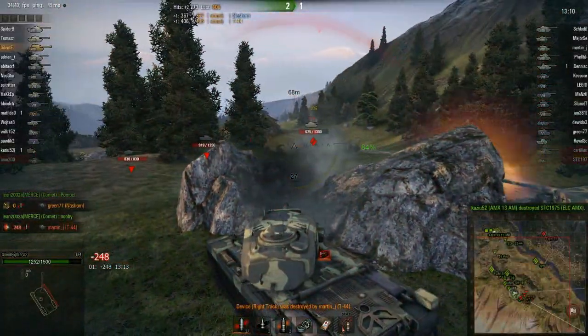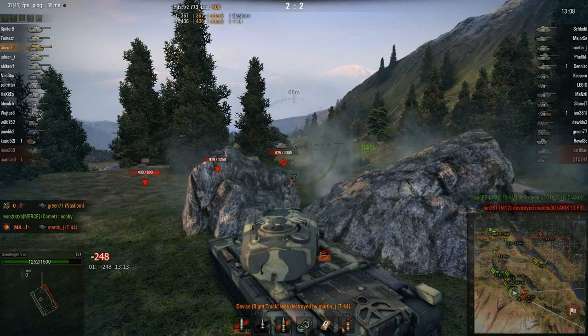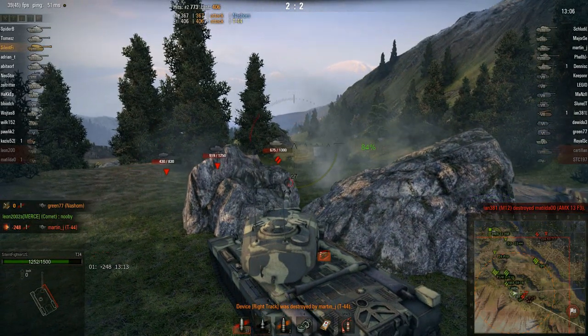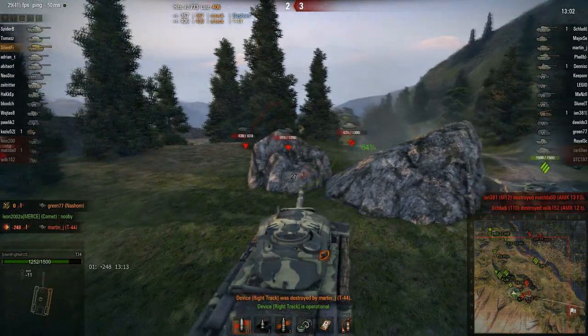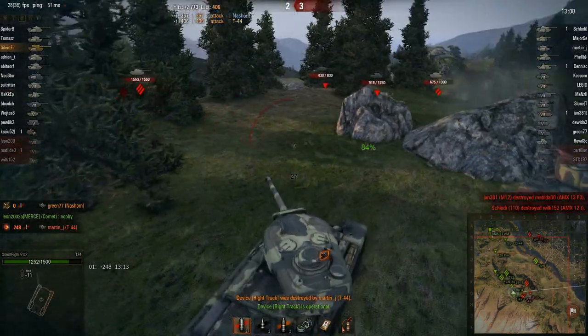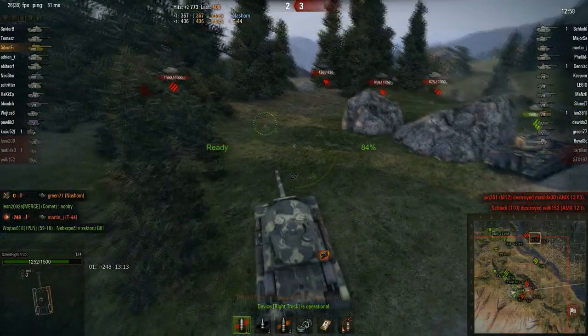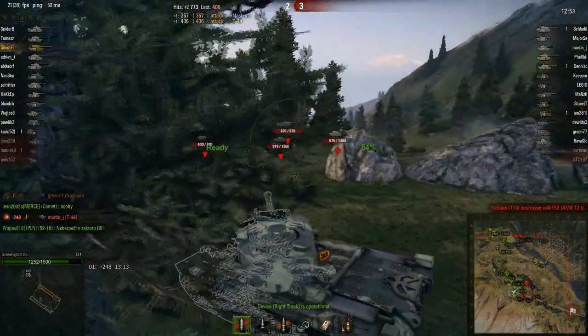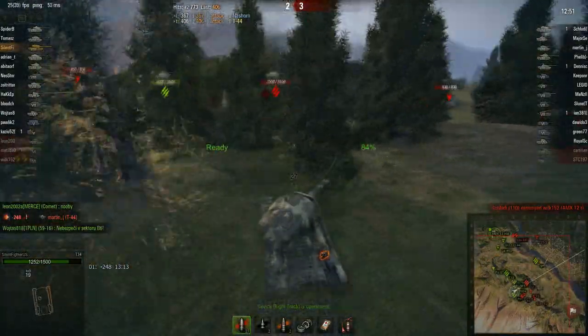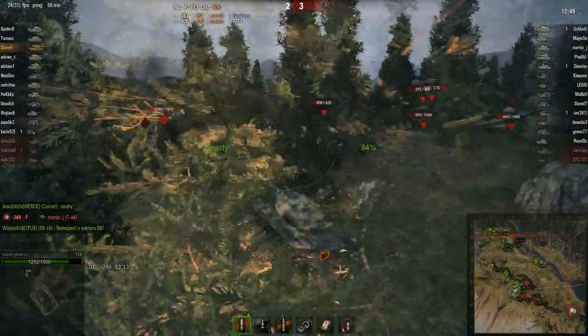Silent Fighter puts a shot into the T-44, and it also receives a shot from the Tiger. So if he peeks up again and takes a shot from either of them, or both of them again, then he's also out of the game. But I think he's going to play it a little bit more safe than the Nashorn in the beginning. But he is hull down against the Tiger, so maybe he can get a few good shots off, but we'll have to see.